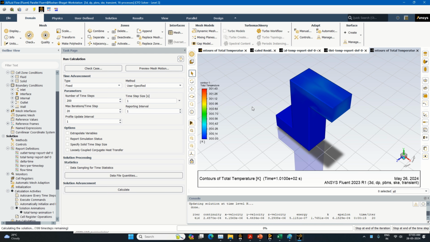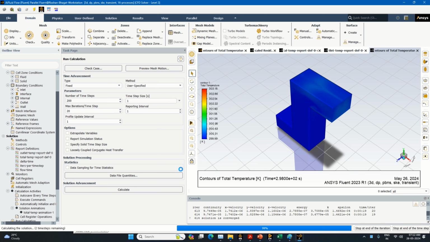So more variations we will see here in terms of temperature when we are at the end of the 100 time steps. So by the time we'll wait and we'll check out how the results will be there at the end of the calculation which is completed. So we are at the end of around 300 seconds. So 9 time steps, 7 time steps are remaining. You can see some variation in the temperature as compared to the previous one, and in the live also you will be able to see how it is varying.